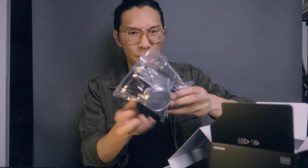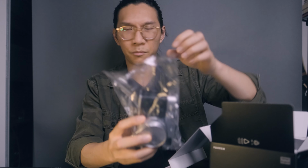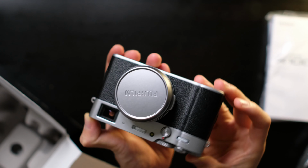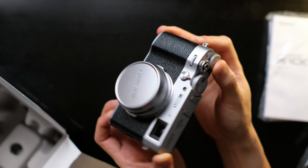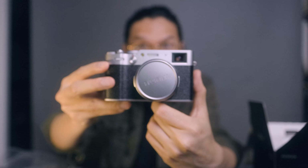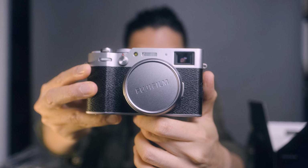Now, this is a review unit, so I think the wrapping would probably be a little bit nicer and newer, but this is fine. And there it is. Wow. So I've finally got one in my hands.